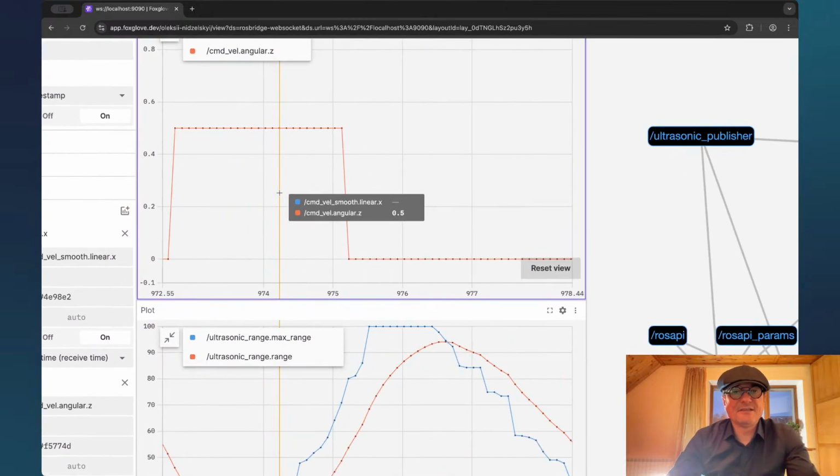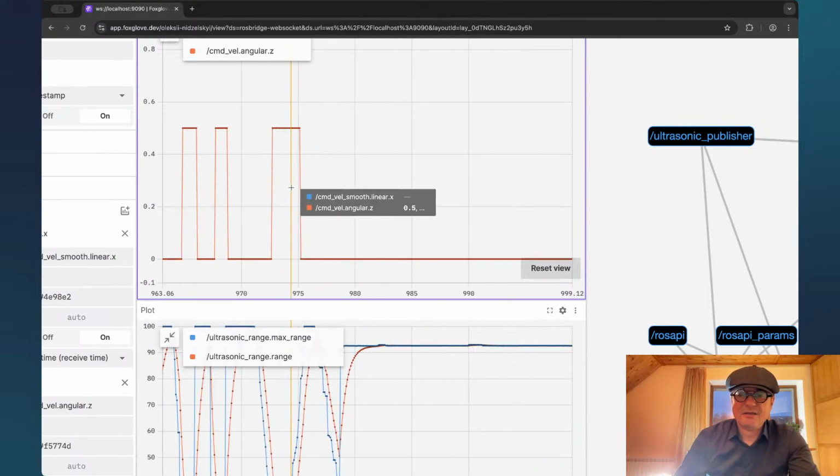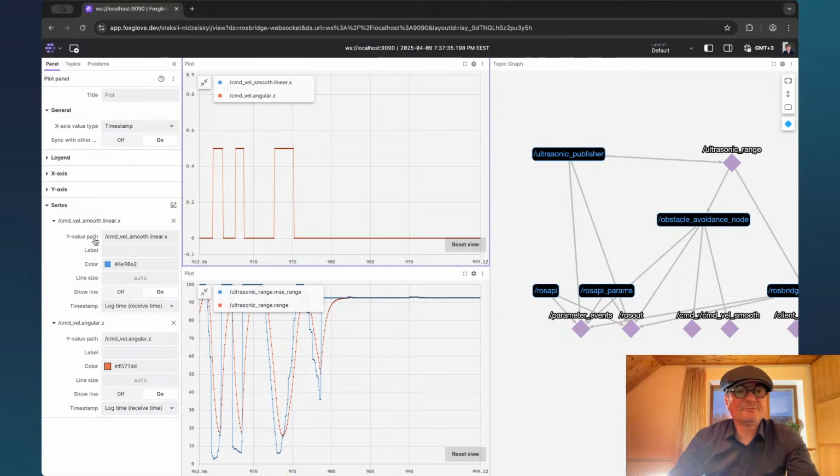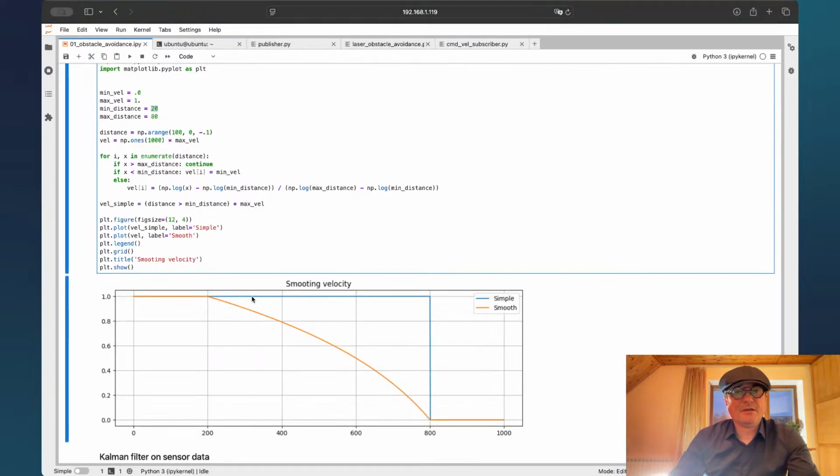We didn't see it because we haven't recorded it. But we understand that this smoothing is a very convenient approach to move our robot more smoothly, without abruptly starting to move forward or backward, stopping abruptly, and so on.